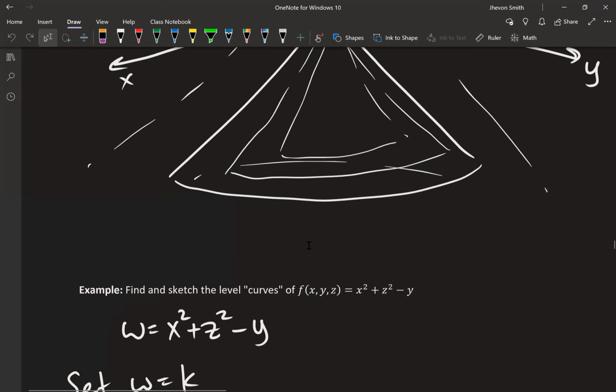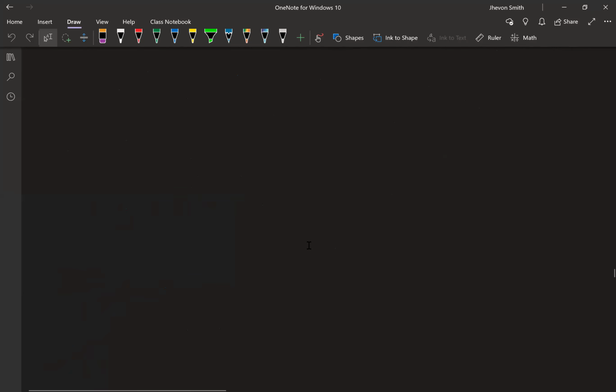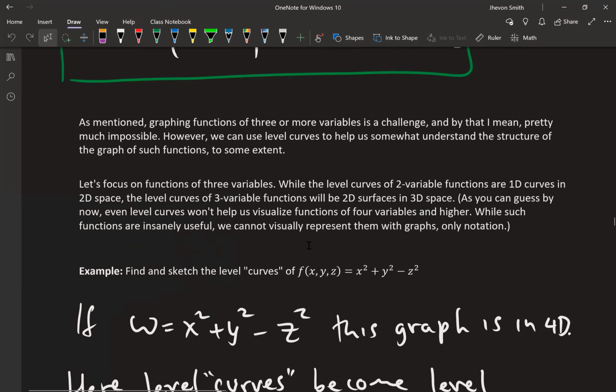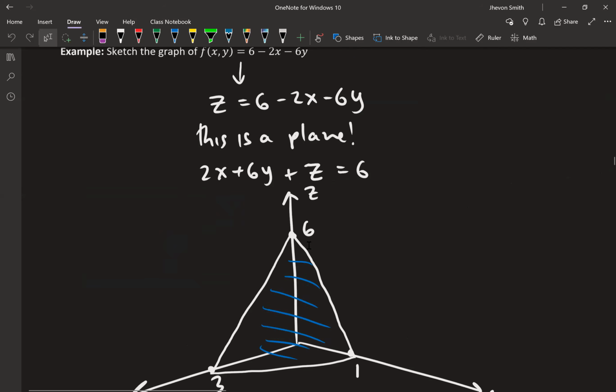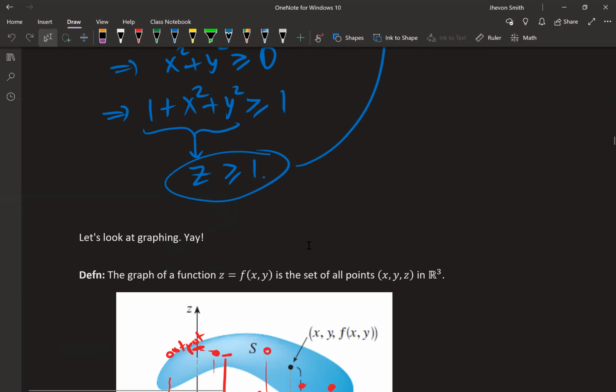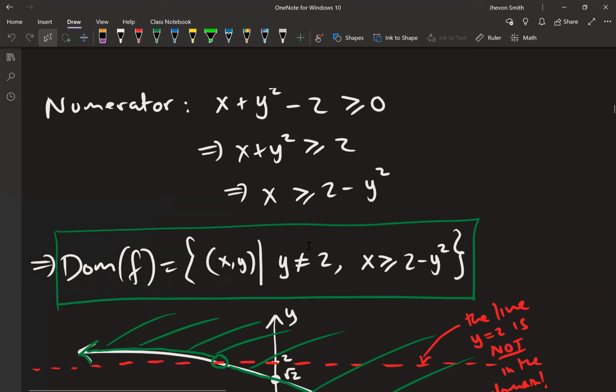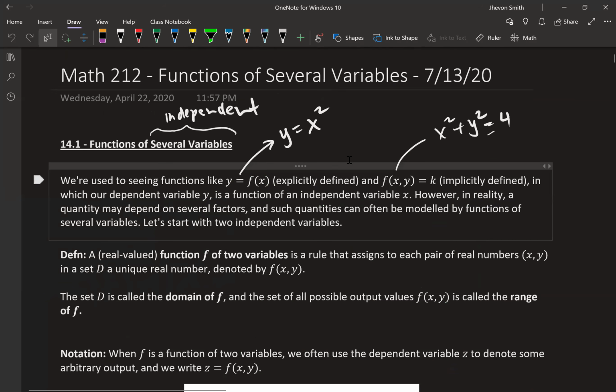All right, and we're kind of going to stop there. So the last half of today's lecture was more things that you had to know conceptually, but of course you should know how to plug in and sketch graphs of 2 variable functions. We're going to wrap up there. I thought we would start limits, but I guess the quiz took up too much time. We'll do limits tomorrow, and it'll be fine.